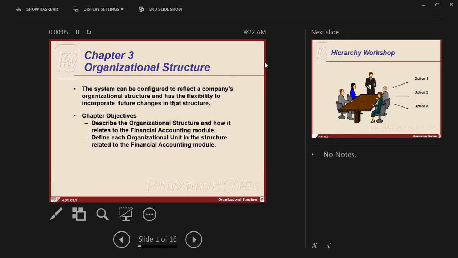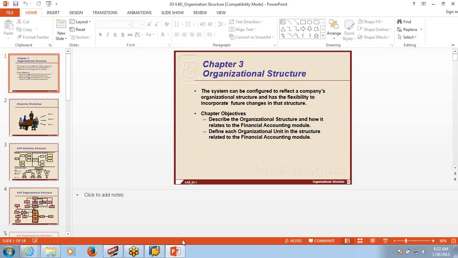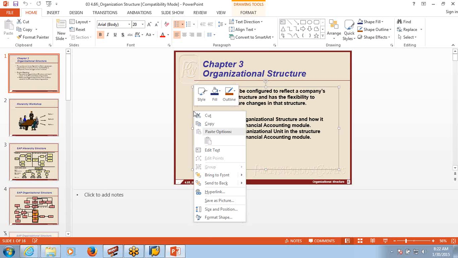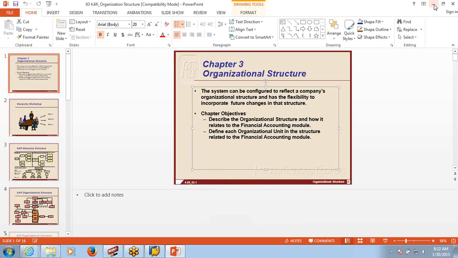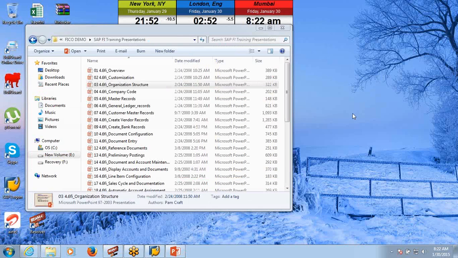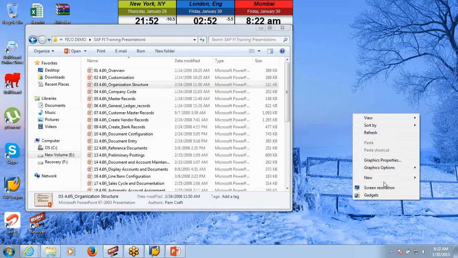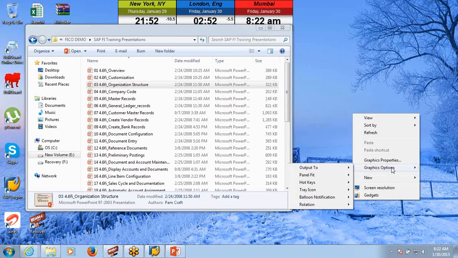Oh, this is an issue. Just a minute. Can you see the screen? Yeah, I can see that. What is the screen you are seeing right now? Chapter 3, organizational structure, the small box. Oh, okay. I think now I'm using a wall mount connected to my laptop, so my wall mount is not displaying it. Oh, okay.